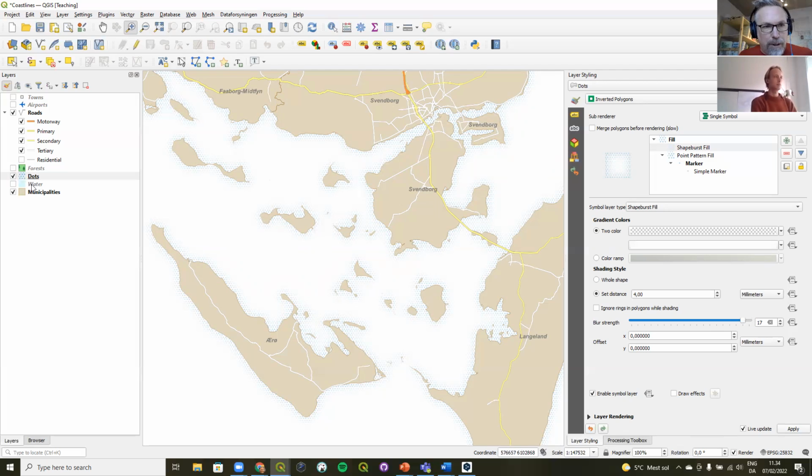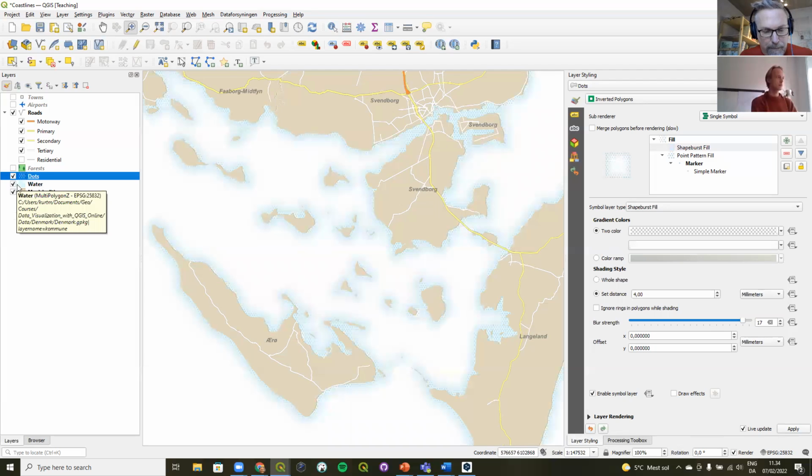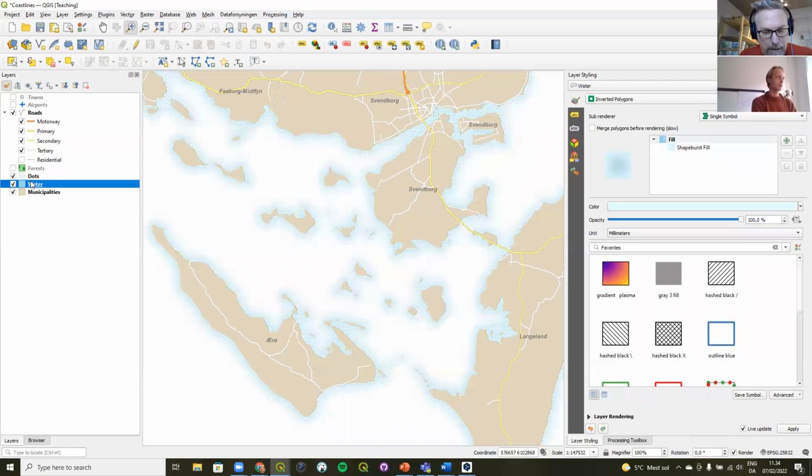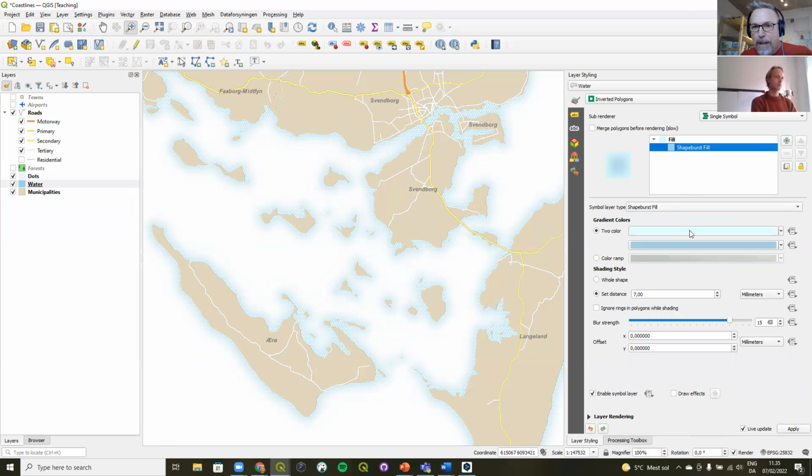But we can now also turn on this water layer. And we're going to select the shape burst fill component. And I'm going to bring up my reference map here.